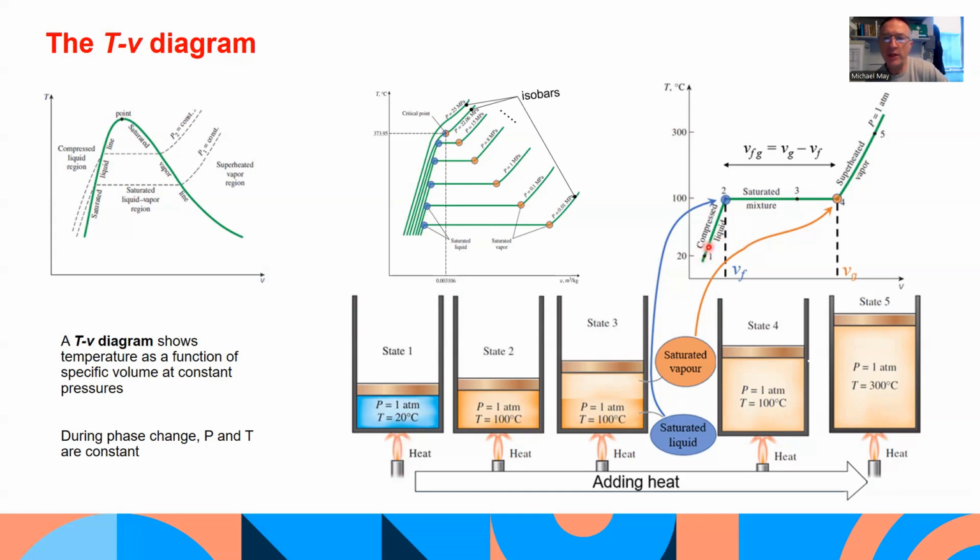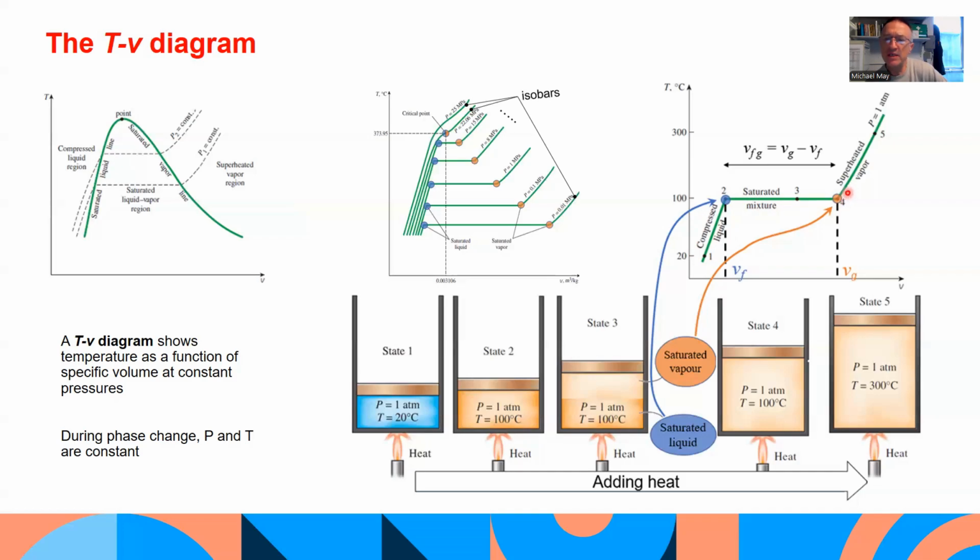And as we heat it up, we reach what's called the saturated liquid point here, again denoted by the subscript f. This is the point at atmospheric pressure here and 100 degrees that the water wants to boil. And then what happens is the pressure and the temperature remain constant through this phase, the latent heat of evaporation, where all the energy goes into turning the liquid into a vapor. And then eventually we reach this point here, which is called the saturated vapor point. And it's where we're on the verge of it fully becoming vapor.